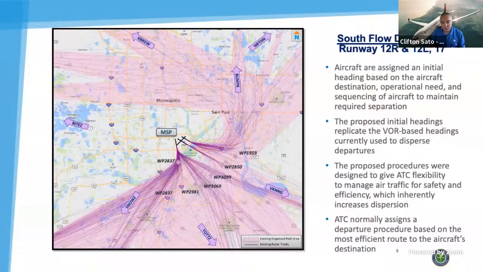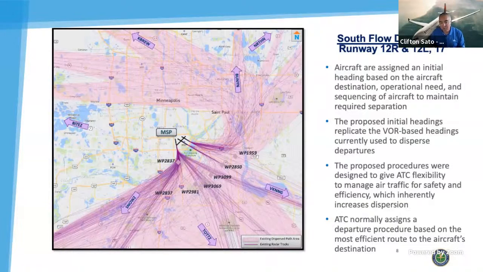And it's been said before, but as far as these procedures were concerned, the mission at the beginning and what we heard from the community was to create something with RNAV that was as similar to what's happening today in Minneapolis as possible. And so I think that's what we drove towards. As Sean noted, if this was purely just benefiting Delta, then we would have a straight line between Minneapolis and Atlanta, or a straight line between Minneapolis and New York. So as you can see, that's not what's on the chart on the display here.